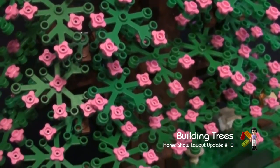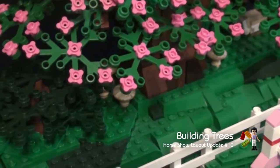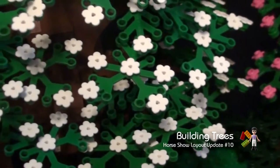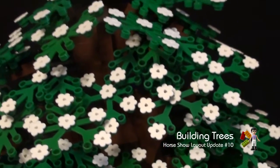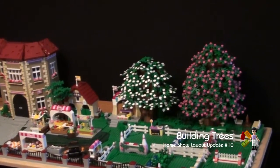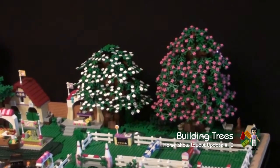This is my favourite tree. The pink flowers on this tree are lovely. For the white blossom tree, all we've done is we've turned the hinge upside down and clipped it in. That allows us to attach the plant piece upside down and therefore put the old style flower into the bottom of the plant piece. The pink tree is done the other way up, because the pink tree clips on top of the stud on the plant.